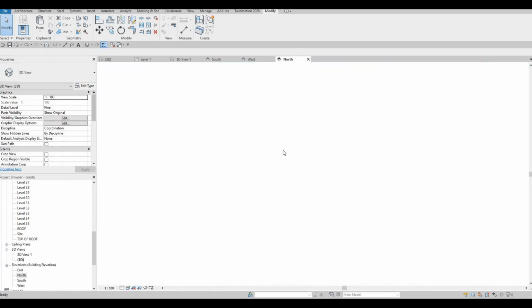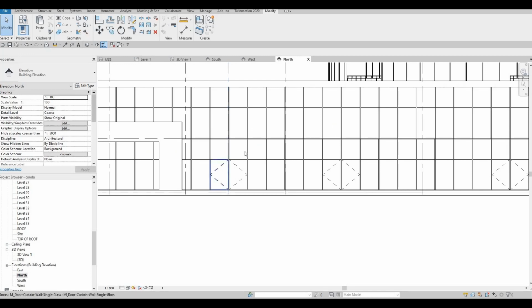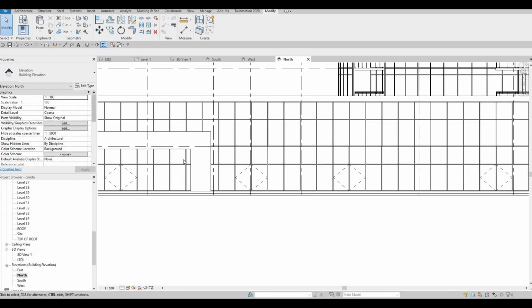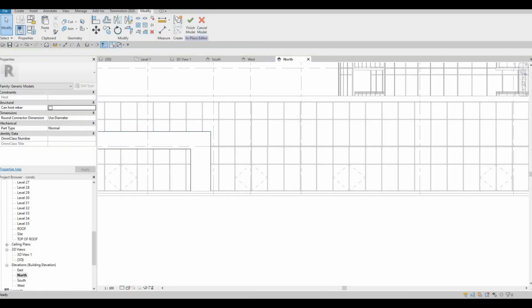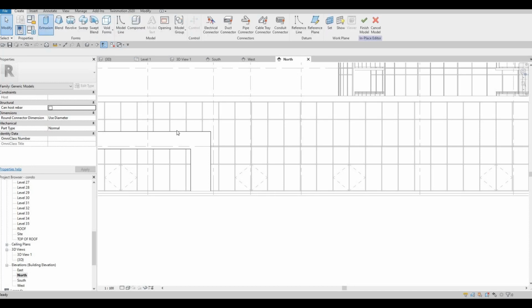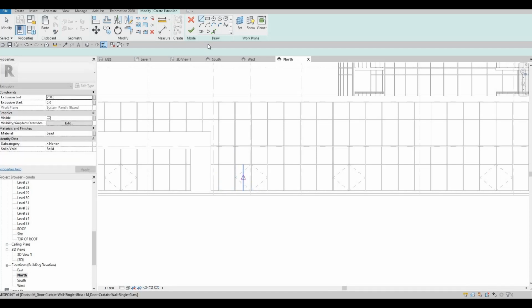So we need to go to our north elevation, and then here luckily we have that detailed in order for us to see where we should add this. Edit in place, and then we're going to create the same extrusion, pick a plane, and then basically pick the plane on the adjacent panel so that it doesn't do anything else.